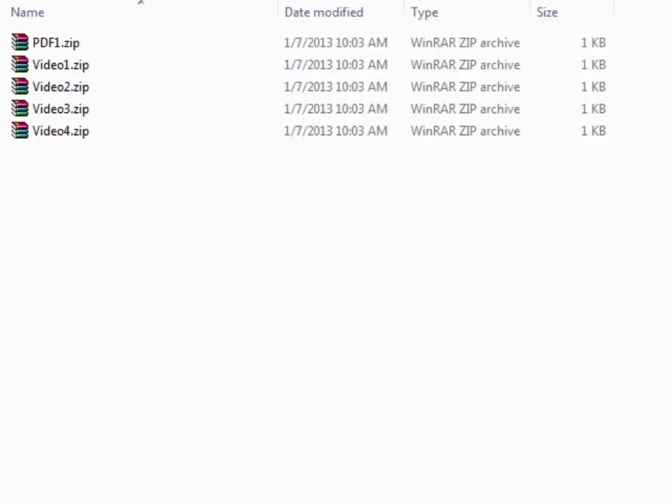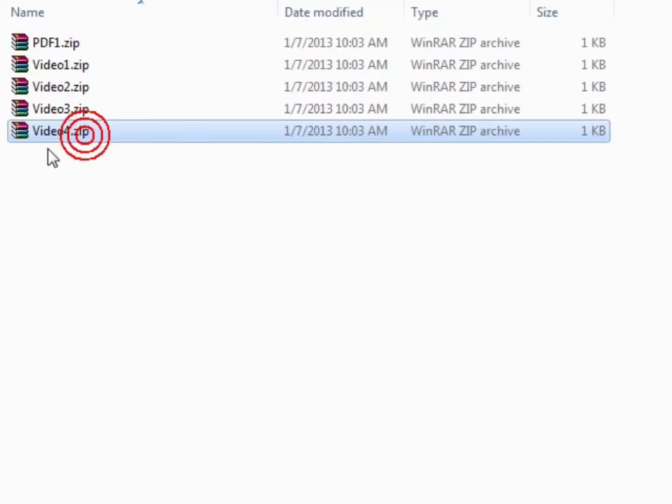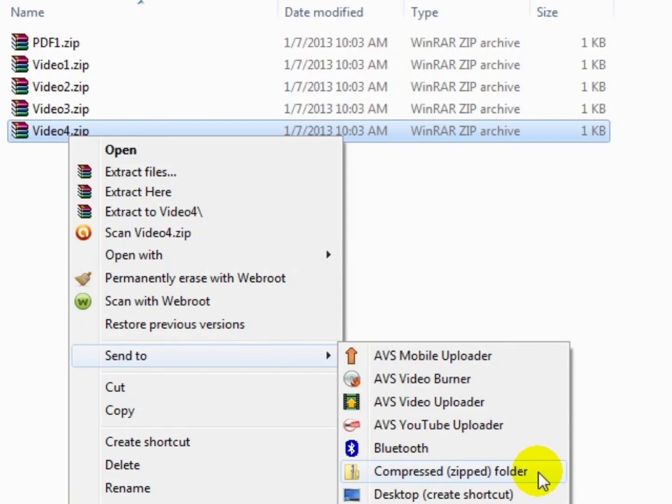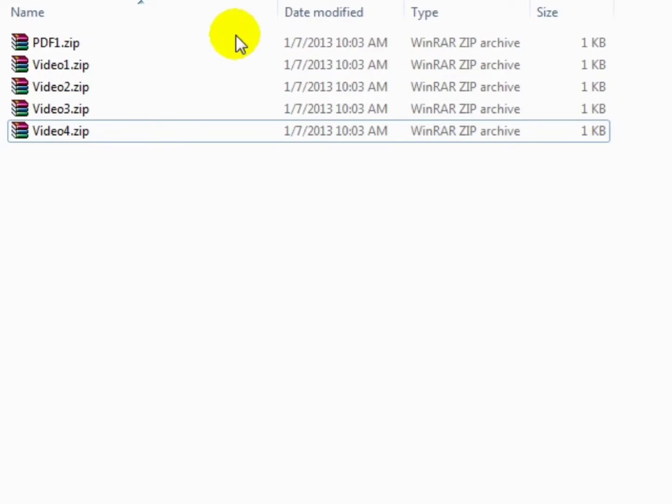So you need to go ahead and grab your product files and zip your product files up. And as you can see here, I've already zipped my product files. And if you don't know how to zip it, of course, you can right click on the folder or the products and click on send to compressed zip folder. And of course that will vary if you're using a Mac or a Linux operating system.